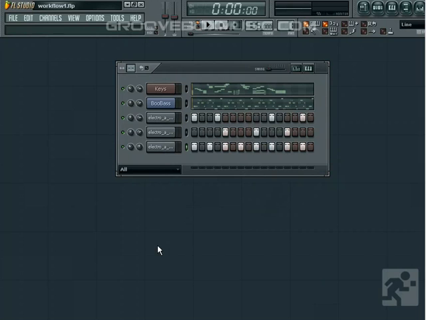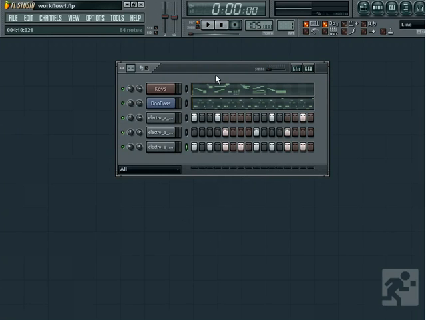So now that we've covered the basics of how to move around in FL Studio, the obvious question is now, how do I get started? Well, the answer to that is, it depends. There are many different ways to use FL Studio to write and produce your music. We'll cover some of these ways in this video, as well as look at some more unconventional ways of creating your music.